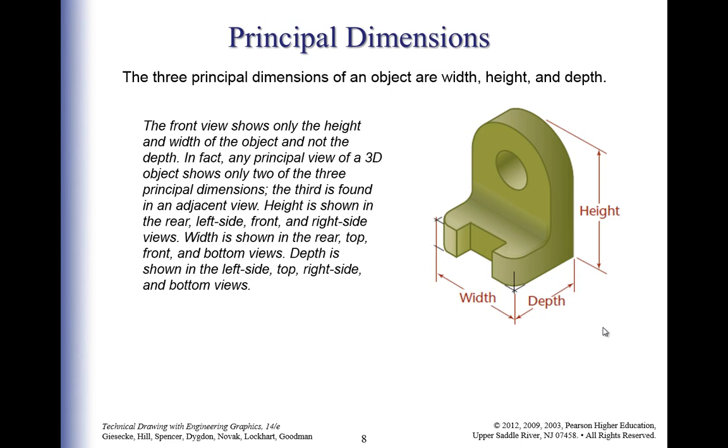Of course we got width, depth, and height. Now in multi-view orthographics we're looking at everything in a 2D shape. Okay, we're taking a 3D object and putting it into 2D, and when you do that you're only seeing two of the principal dimensions. You're not seeing three of them at one time, you're seeing two. So it just depends on the view that you're looking at, and of course remember your front view that sits in the box has the most detail and it's oriented to what it would be in real life. So we'll just keep on rolling here.